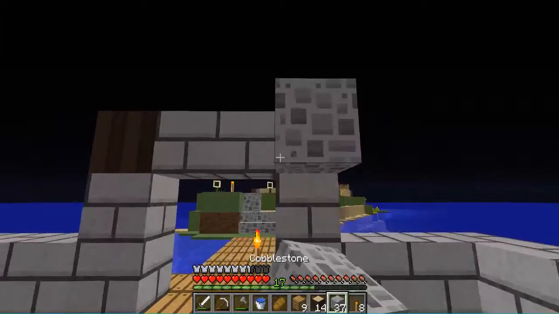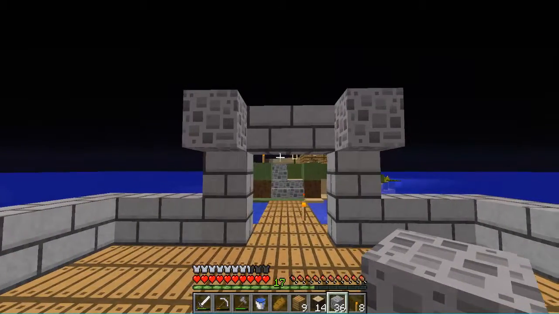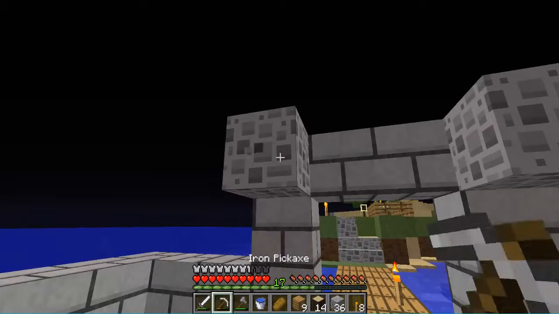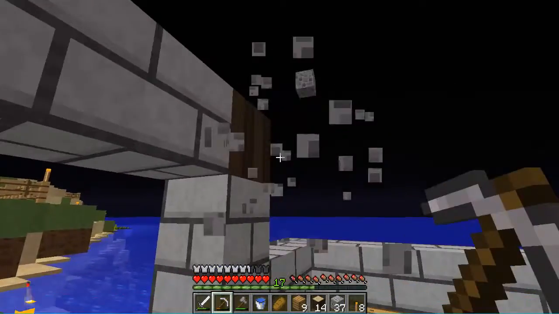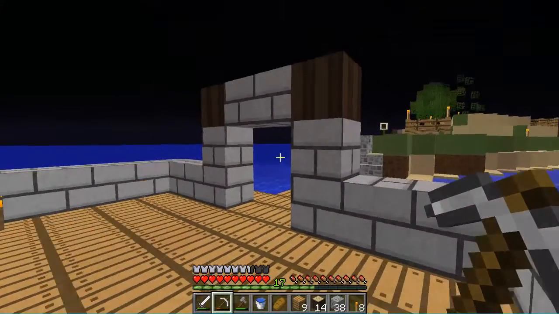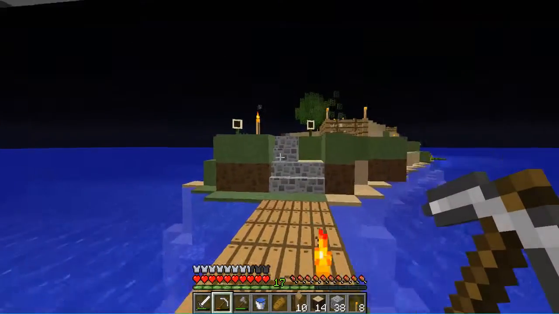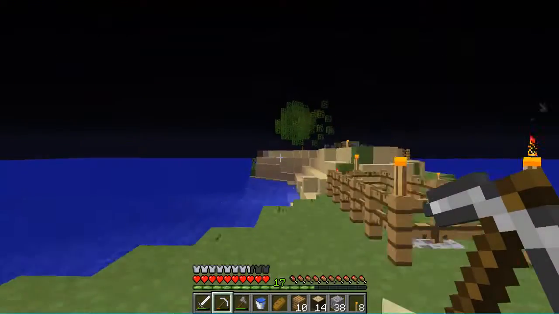Or cobble. What do you reckon? Let me just. Nah, cobble doesn't stand out enough. Fuck's sake. Stupid mouse wheel. All right. Cool. We're gonna do that. It looks quite nice. I think it looks quite nice. Not gonna lie.